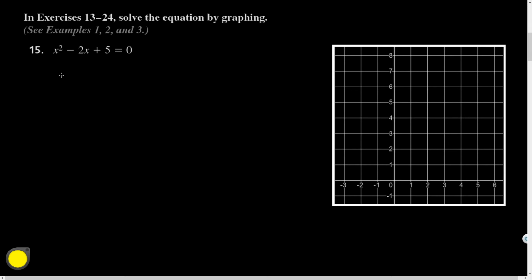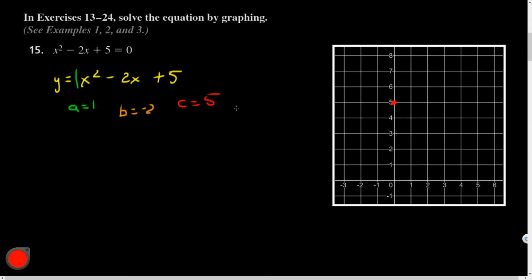Nice. So this one's already set equal to 0. So I'm going to write y equals x squared minus 2x plus 5. So this is the related function. It's a quadratic, so I'm going to have to graph this quadratic, and it's got a b term. So I'm going to do the a equals and the b equals, right? The -2 there, and the c equals 5. Hey, the y-intercept is 5.